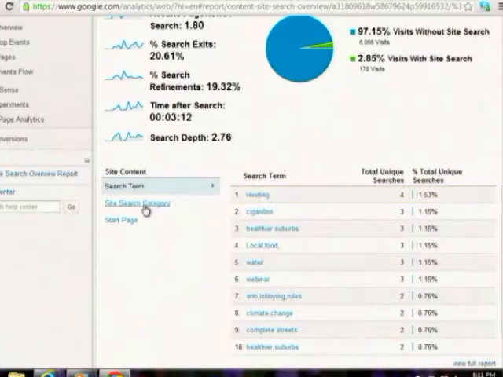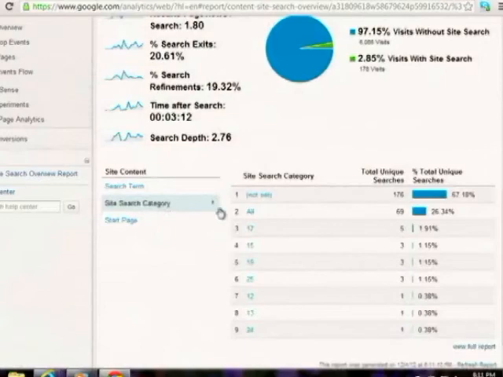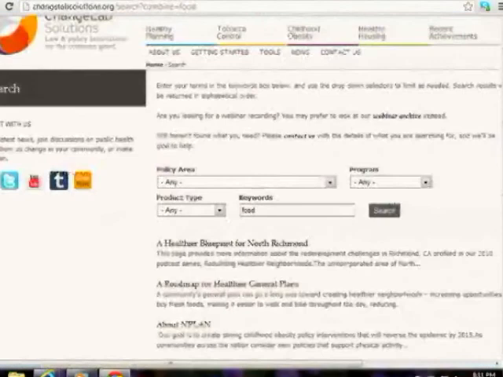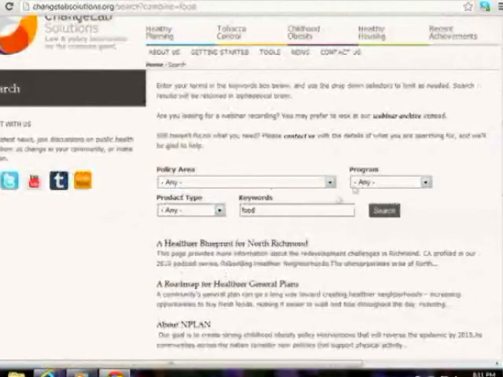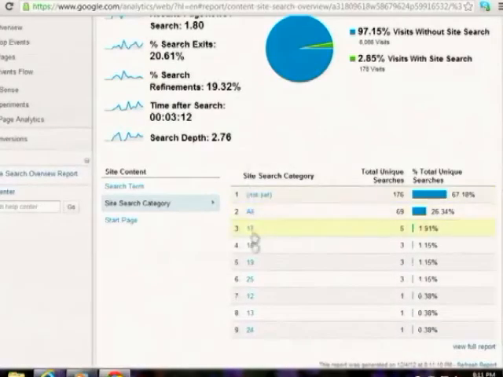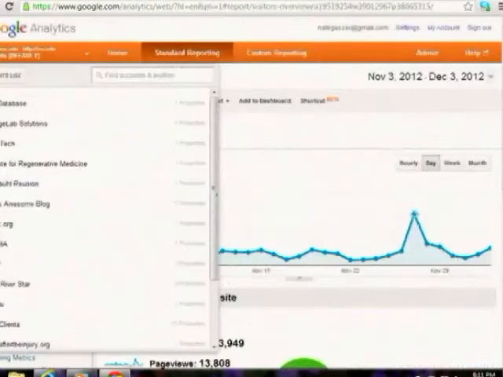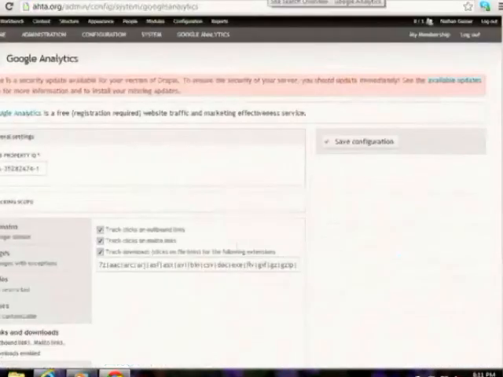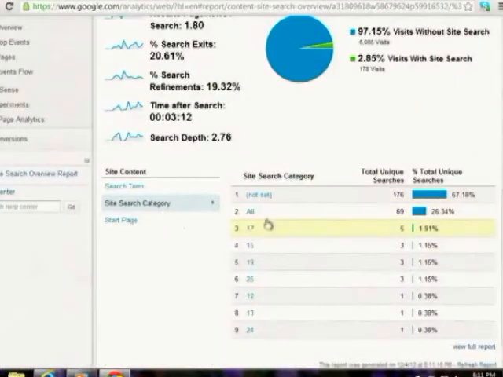In this case, the reason I wanted to pull this out, even though there's not that much search here, is that this organization has 5 different main programs: obesity, housing, healthy planning, tobacco control, plus the organization. And so this category can be set up to track, now, these are their codes, so they know what this means, which section of the site they did the search on. So that's just sort of showing you how you can add a little bit more to that.